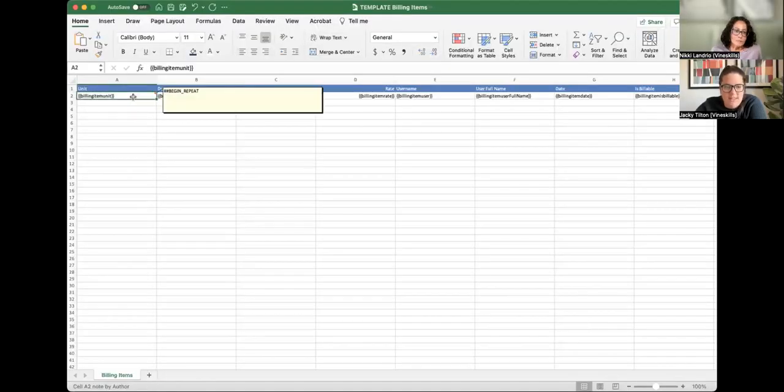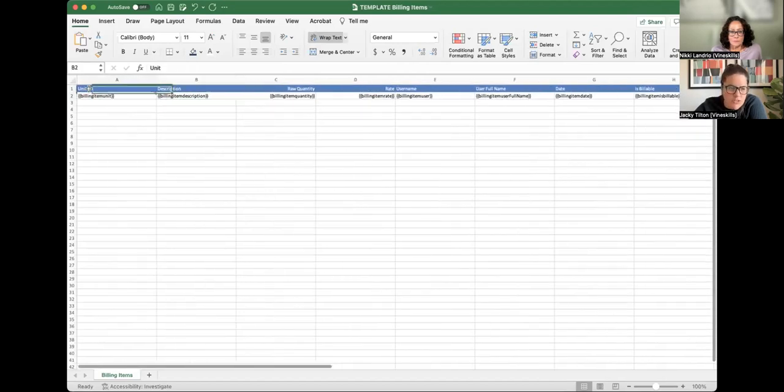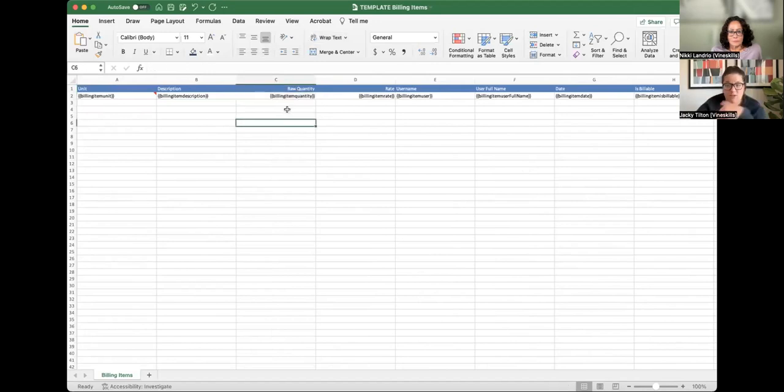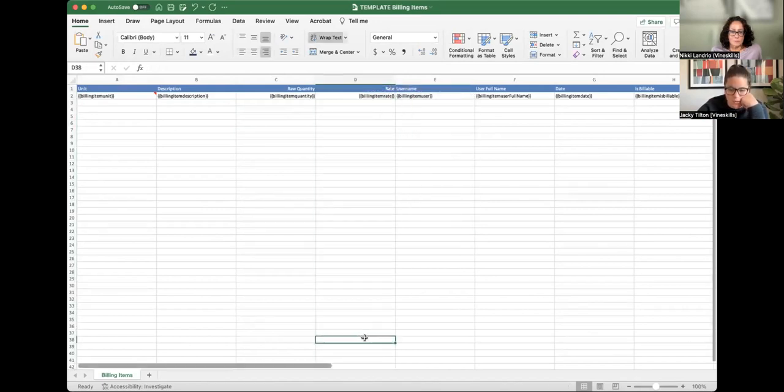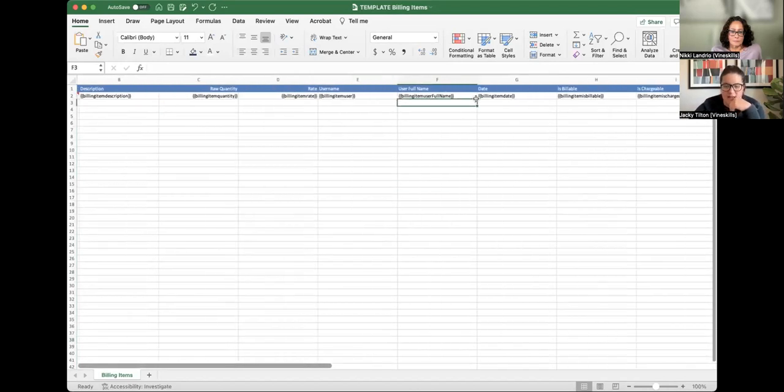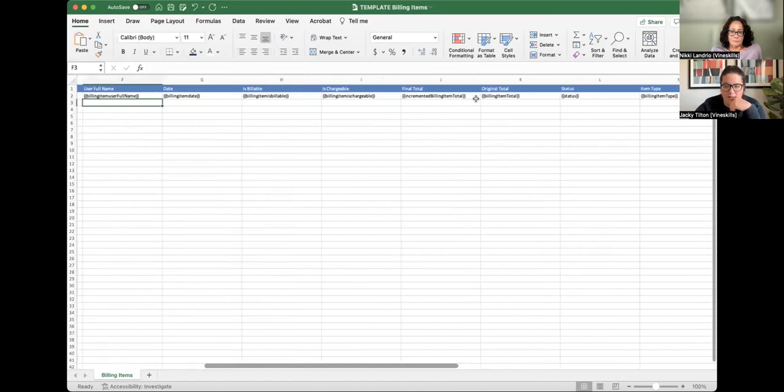Here, you can see these kind of look like your doctrine codes. You find these very similar to that kind of concept. But what you can do is say, I want to total out your raw quantity, which means what they've billed, and rate. So I can just click on this and say total this out and then save this as a template. And that's a way to see individual items and the totals out of that portion.